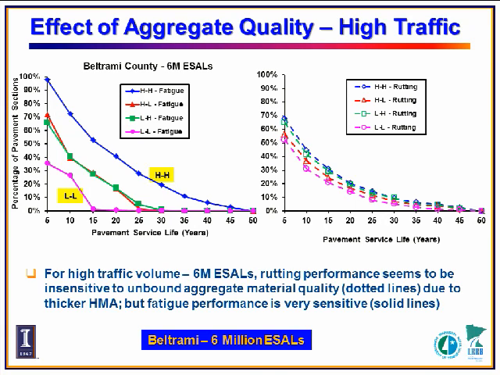And this shows the case for when we have high volume traffic. So that means when the traffic is very high, those low quality materials may not be that cost effective in terms of both fatigue and rutting.